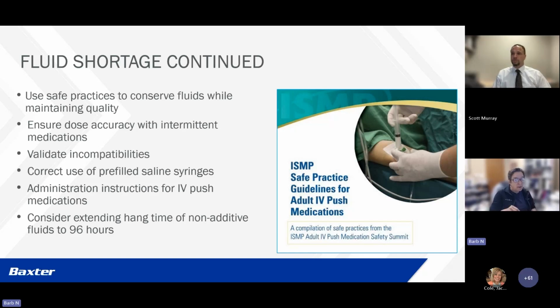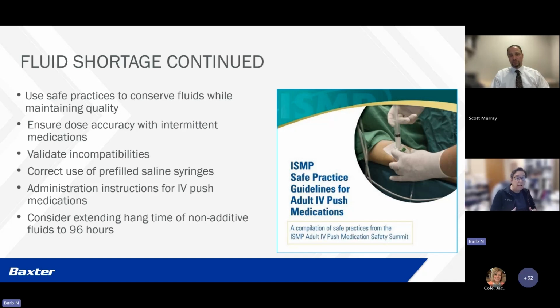I heard of a system that was in a shortage of fluids, and this is anecdotal, but they asked their nurses to deliver antibiotics, even vancomycin, on gravity tubing and drain the tubing to make sure the entire dose went in. That puts a great burden on the nurse to be able to say, did the vancomycin go in the right time frame, and make sure that we aren't losing the line at the end. It is still much better to use a carrier on those, and I'll talk about that shortly.